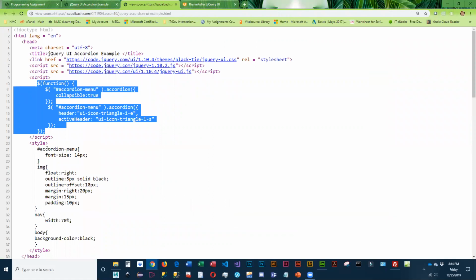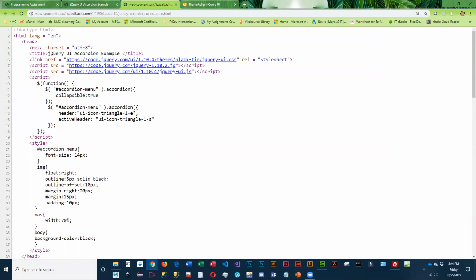Then we get back into our code here. So most of the code is in the user interface. We are using what's called the accordion widget. And the widget by default doesn't allow you to click an open tab to close it.